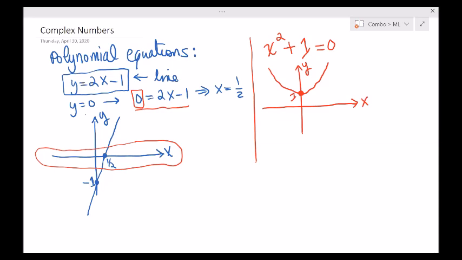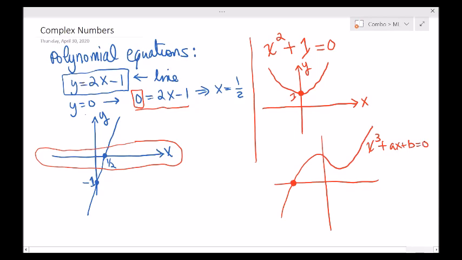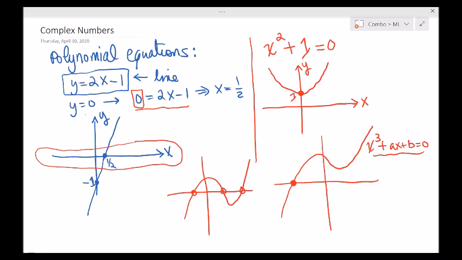And sometimes it's not convenient. We find ourselves wishing, hey, I wish there could have been a solution. Sometimes you might have some higher degree polynomials, like a cubic polynomial, where even though there is one root, because it's a cubic polynomial, let's say ax plus b equals 0, you feel like you wish you could find 3 solutions. Why? Because I know very well that some cubic polynomials have 3 solutions. A cubic polynomial will not have more than 3 solutions if its coefficients are reals. So that's kind of in the back of our head. And it's kind of annoying too.